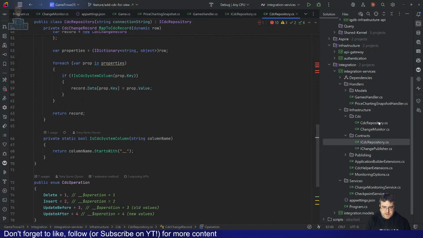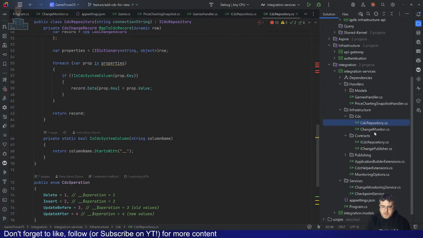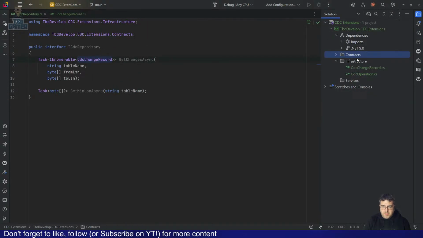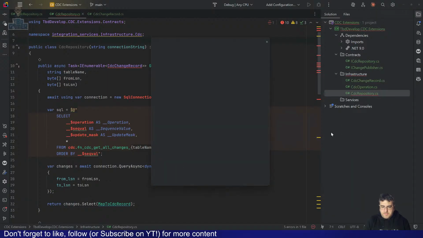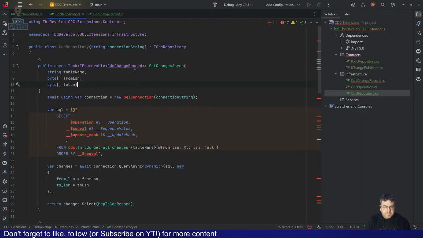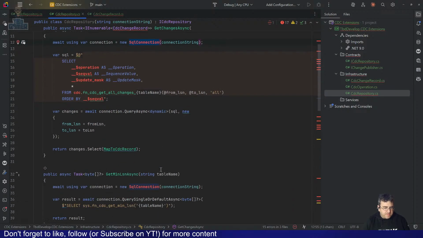Okay, so now we need the CDC repository. We don't need a CDC folder in this one because it is all about CDC. So CDC repository, CDC repository, refactor this, namespace. Yeah, this is what I want to start to disconnect. I don't want to pass a connection string into my repository here.